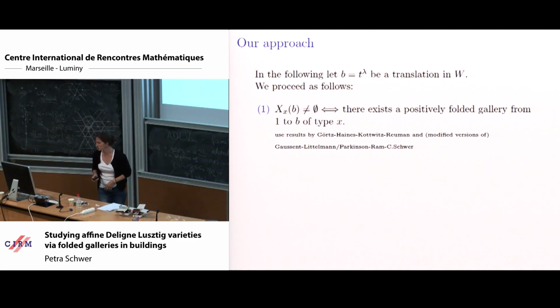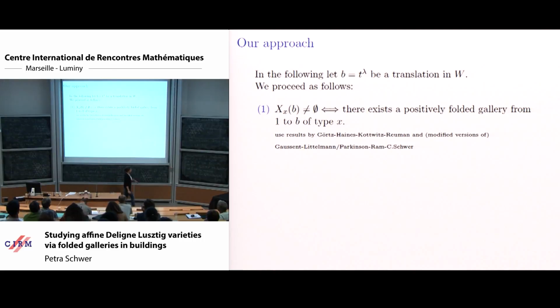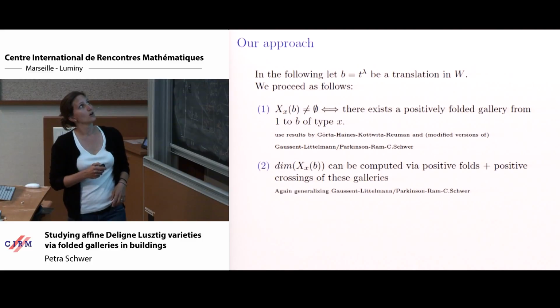If I can manage to do so, this implies that this variety won't be empty. This uses results of Gaussent, Littelmann, and others, which provided descriptions of X_x(b) in terms of certain double coset intersections. Double coset intersections also appear in the work of Stefan and Peter, and in alcove walk models of Parkinson, Ram, and Christopher. It's not the model that's by them, but a paper on positively folded alcove walks, which also provides these double coset intersections. With these, we can show that this equivalence holds. Next, we prove, and by understanding this, you kind of get this for free.